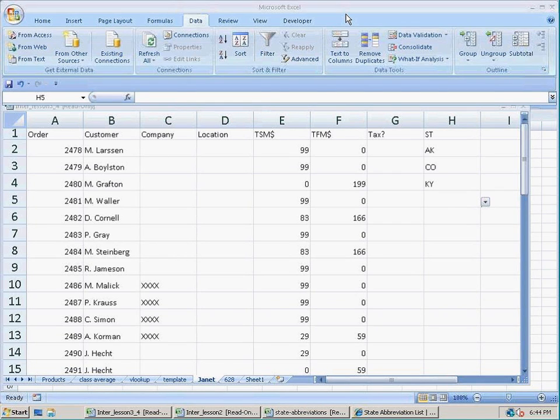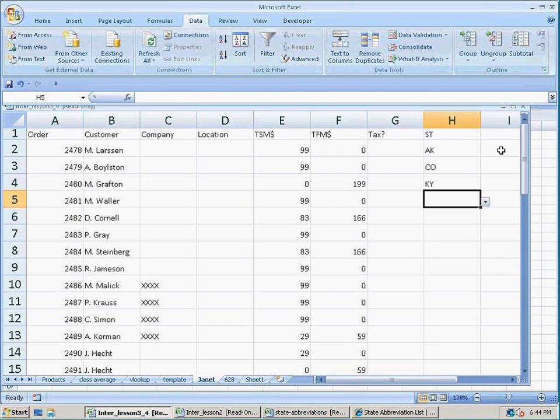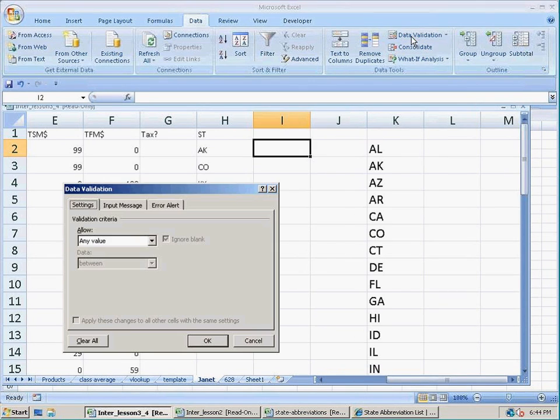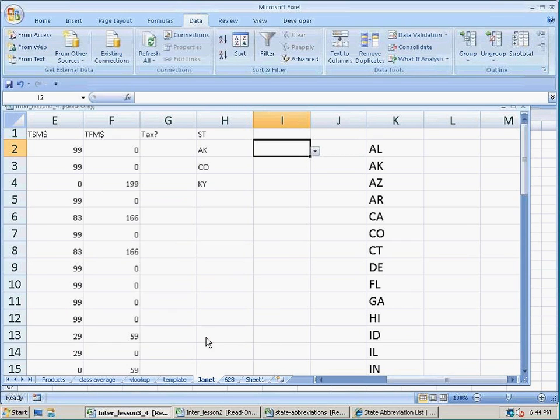Karen said, for source, couldn't you just write equal state? I thought I should be able to. I'm going to try it again and see if that would work. Let's give that a go, and not any value, but list and equal state. See, it's not. Oh, maybe it is. Let's see.